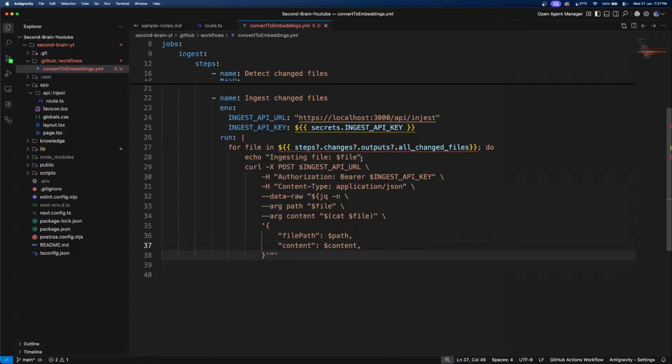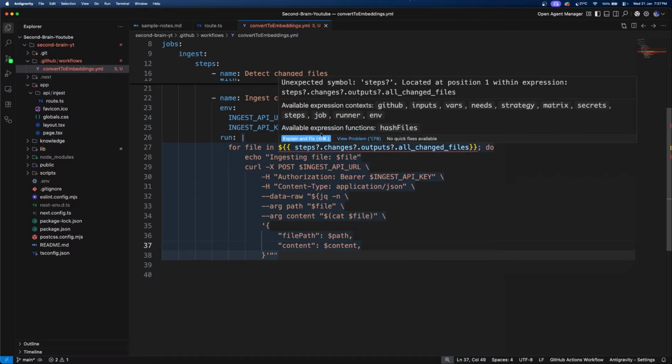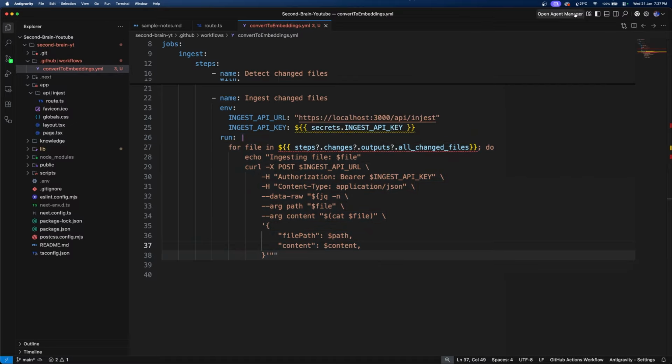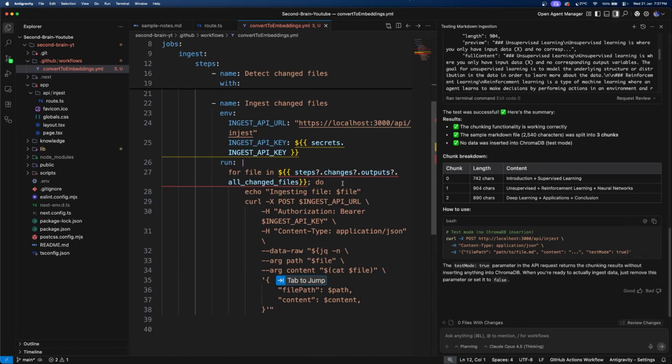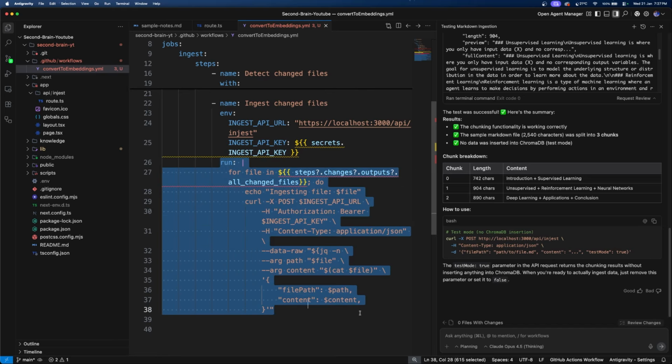Okay. So what are these things? Let us give it to the agent to help us understand what are these things. So let's copy the file from here to here.